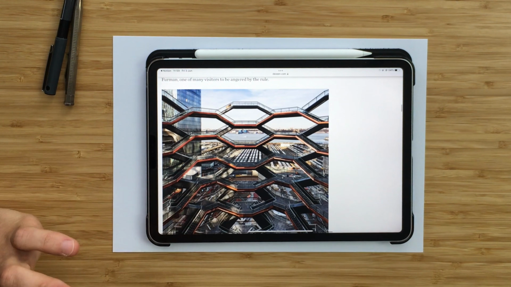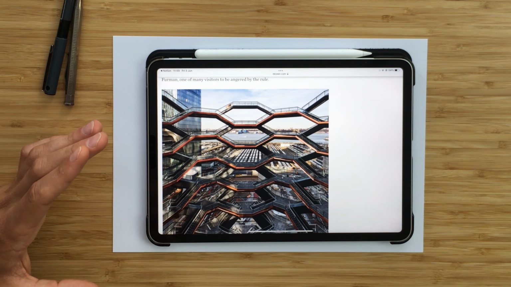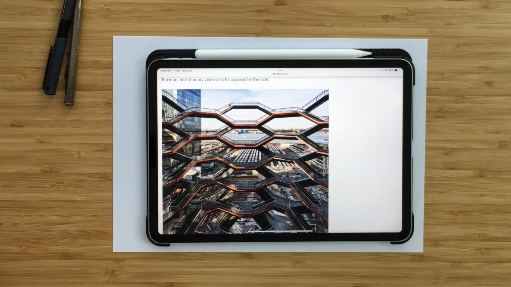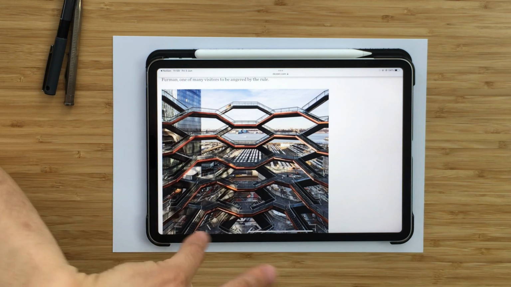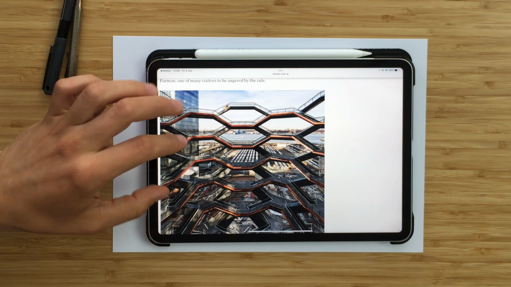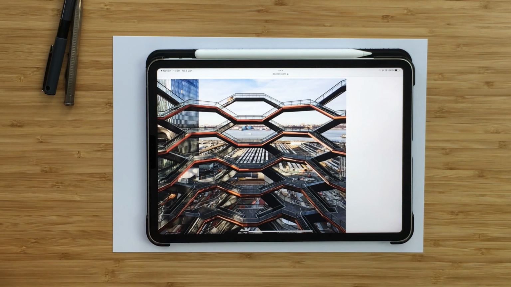And the common criticism that this piece has is that people arrive to it and they go up these stairs and there's nothing to go to, which is a valid point, but it misses the whole idea of Heatherwick's work and this particular project as well, which is that a lot of his projects are all about the projects themselves. It's the celebration of the 3D geometry and the 3D form. In this particular case, the Vessel is about the experience of this shape. So you walk around not to get somewhere, you're walking around to experience the whole expanse of this creation.